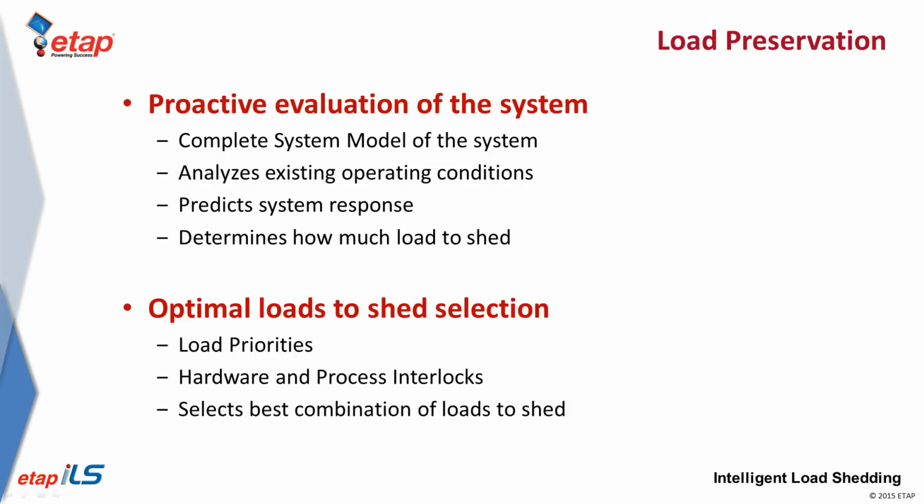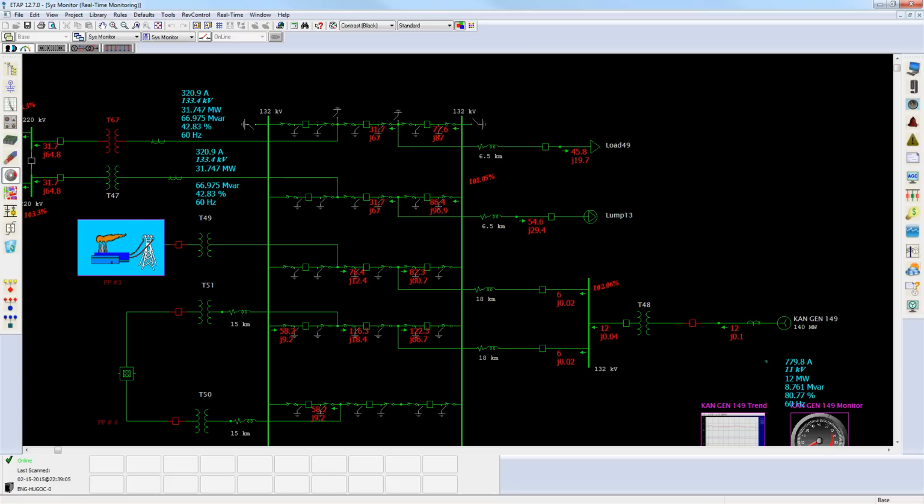The key of an intelligent load shedding system is the understanding of the electrical network. If this is covered, the load shedding system will be able to accurately predict system response and therefore be prepared for transient and steady state disturbances. In ETAP ILS, this is achieved by the system model. The system model is represented in ETAP ILS by the one-line diagram of the system. In fact, this model is the same model utilized by electrical engineers on site and consultants performing system analysis of the electrical systems. The main difference is that this model is now connected to the ETAP data acquisition system, collecting data from the field via IEC 61850, DNP3, and other protocols.